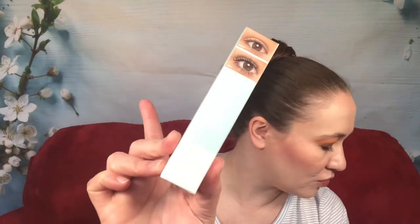All right, then we have from Complex Culture. This is a brush. This is a contour and blush brush. And let's see what it looks like. Oh, okay. This is a weird shape. Not kind of what I was expecting. I mean, I guess I do see if you contour, you could do this really easily, but it would work as a blush. Okay, I'm not mad at it. It's definitely something that I will use. So yeah, that one I will be keeping. That's the first item out of the box that I'm keeping. Oh, that one retails for $35.